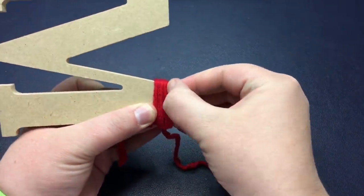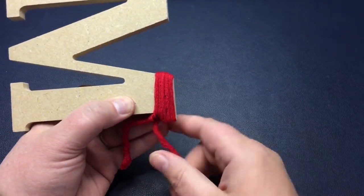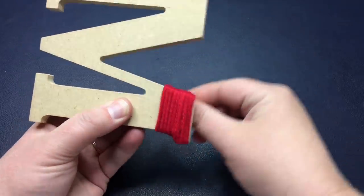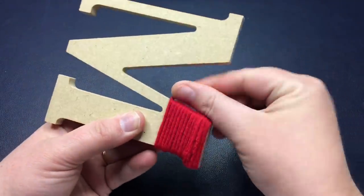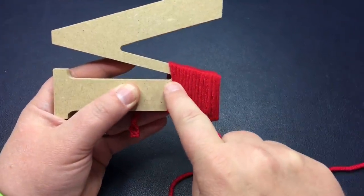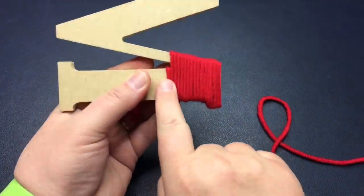The end here I can just slide to the end when I'm done. You can even touch this up with some marker or make it in black. Now I've completely covered that little serif part and I'm just gonna wrap all the way down. This little thing can hide in the back and just continue wrapping where it's all squished side by side. When I get down to where the letter starts breaking, I'm gonna wrap a little extra thick. Now that I've covered up this little area, I'm gonna go to secure it, just go around this whole thing and kind of get that little pocket in there done.